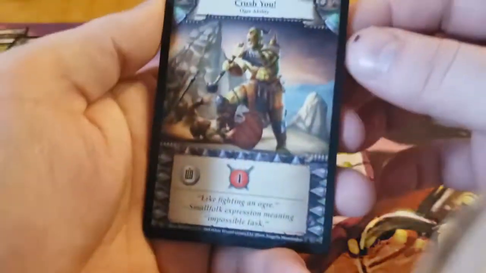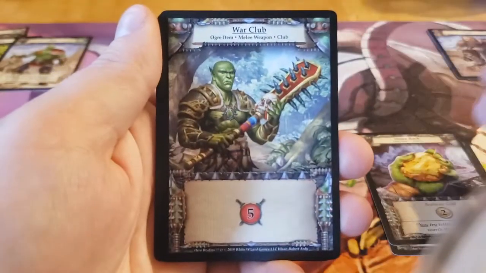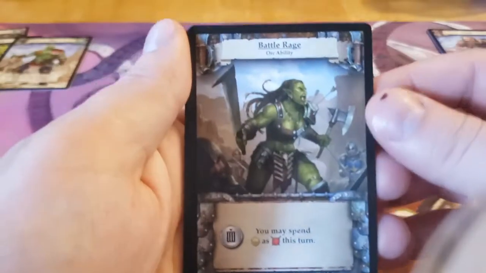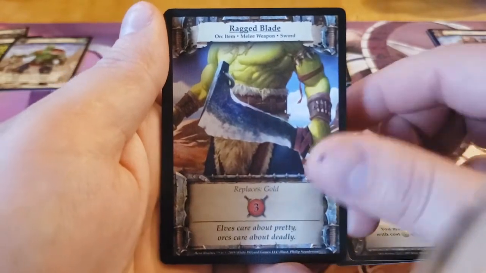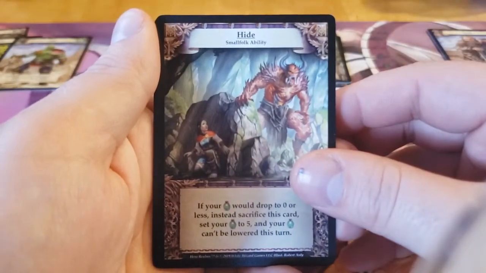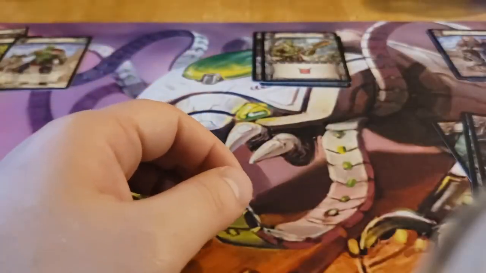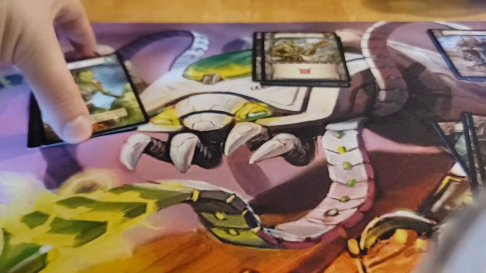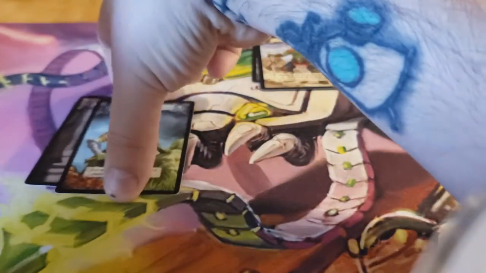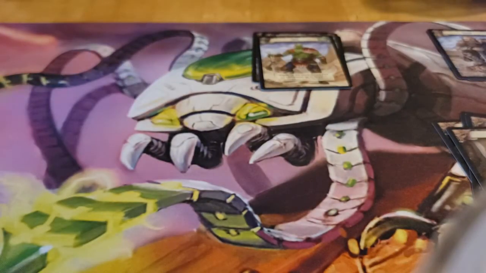We'll go over the other cards really quickly. If you are an ogre, you get Crush You, Shiny Rock, and War Club. For the orc, you get Battle Rage, Bully, and Ragged Blade. And then for the small folk, you get Hide, Burgle, and Friendly Banter. And it just adds a little bit of flavor to the campaign and to your normal games, because you can use it even outside the cooperative campaign. You can use it as part of the competitive play as well, just to change things up and spice it up. And that is the Ancestry pack.